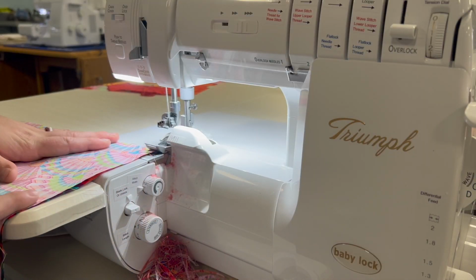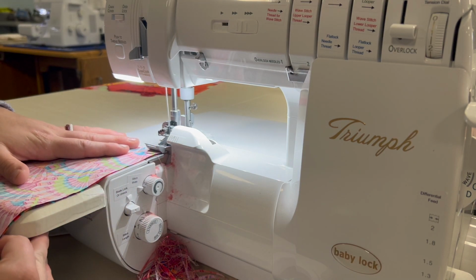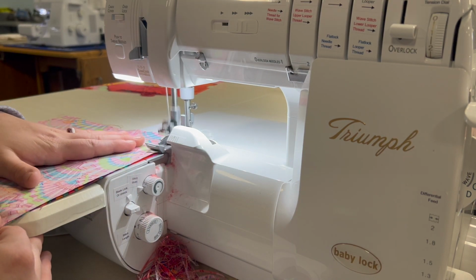Okay, so I'm not wanting to cut any of this off. I just want to shave it. So I'm going to butt it up to the inside of this cutter and just start sewing.